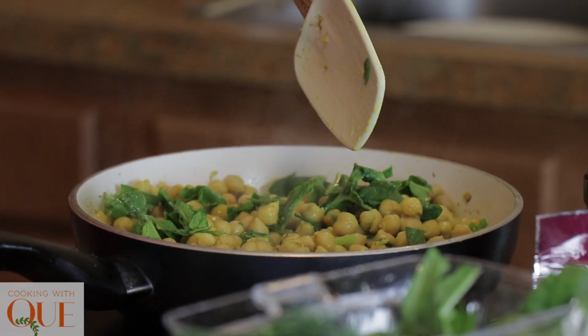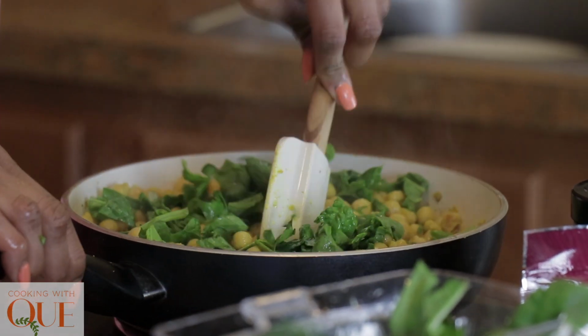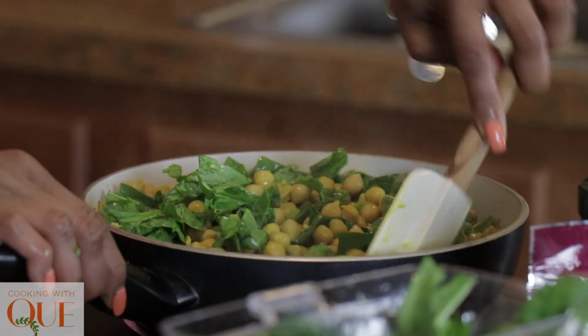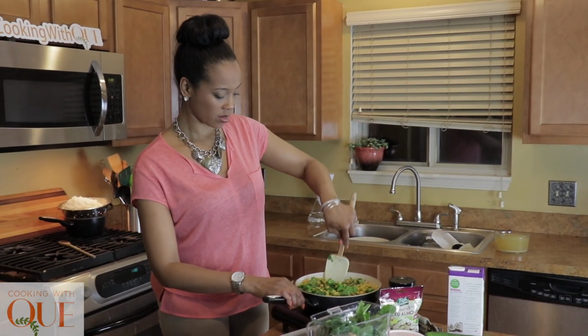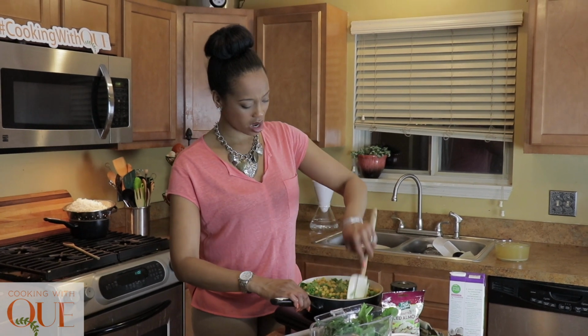We got room for a little bit more. So we're just going to add it. And it's so happy. Look at that. It's turned into a really colorful dish. And I haven't even decided if I really want to use this tomato sauce, but I probably will just because I just will. So we'll let that go.